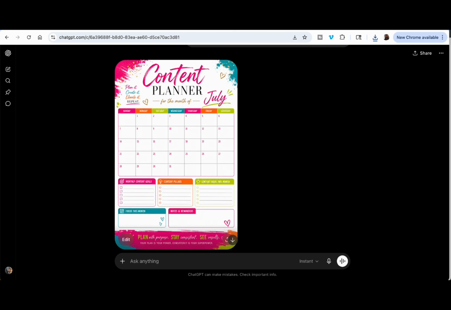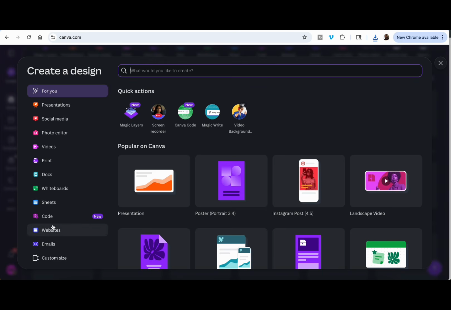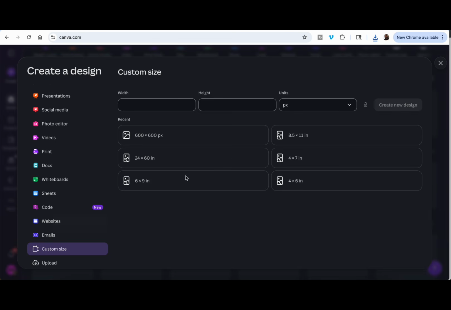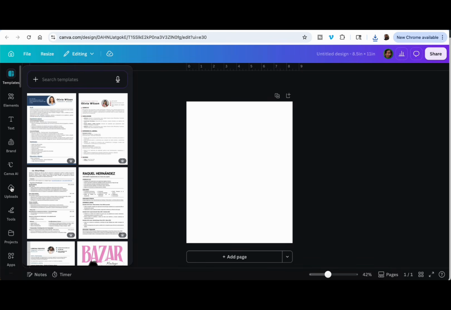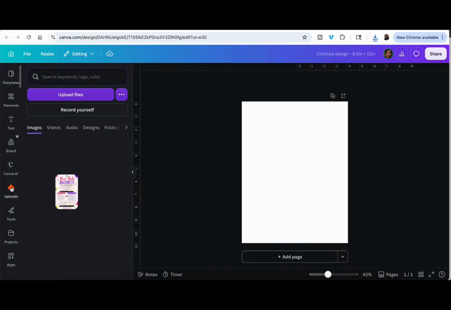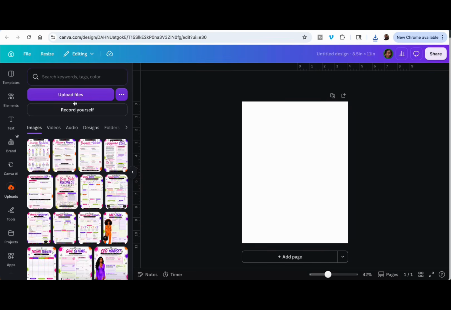Next thing you do is go to Canva. Custom size. 8.5 by 11. Do some uploads here.